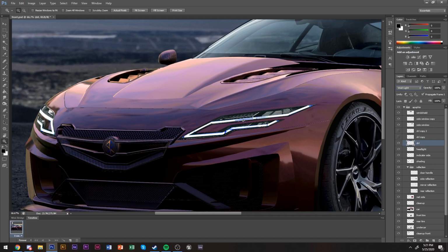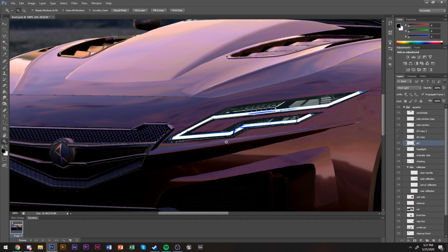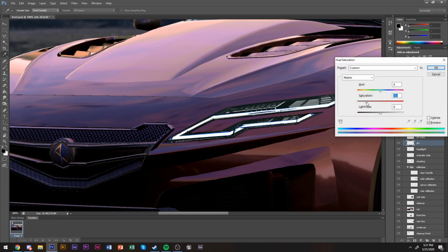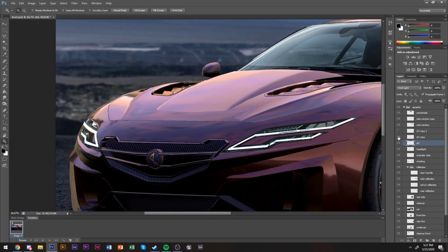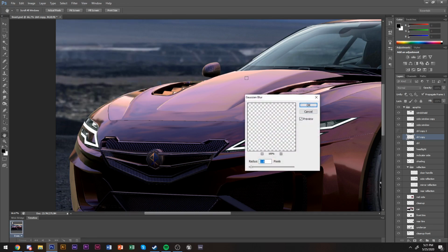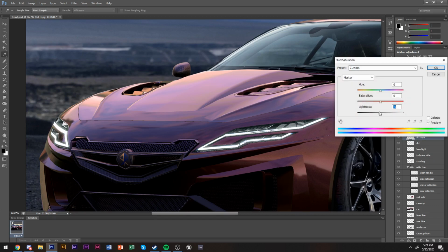And then what this does is it keeps some of the texture of the headlights, so you get a little more of a realistic look. And then I'm also gonna pull that back down again, and then you put that on top of one of your copy layers, and then I'm gonna use Gaussian blur to blur this out. I'm gonna go 10 pixels. I like to blend this as a hard light, and then also go a little bit darker with this one too.